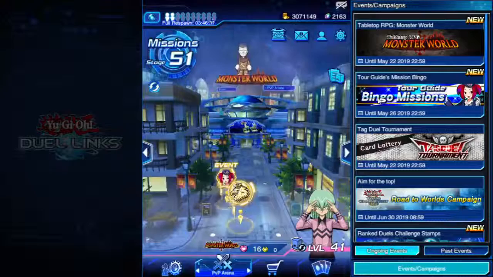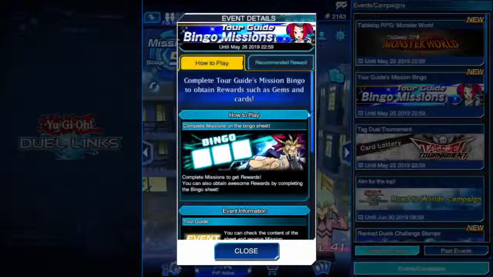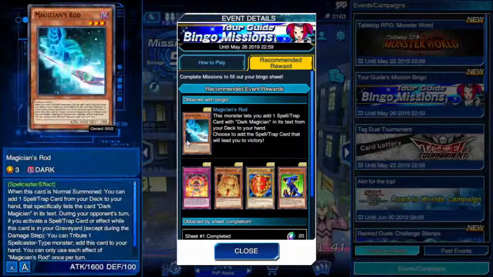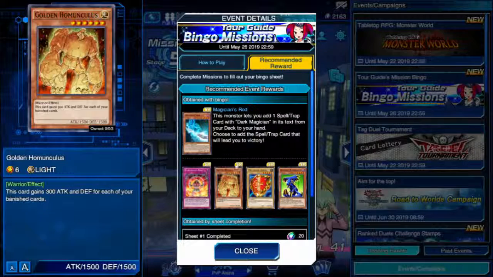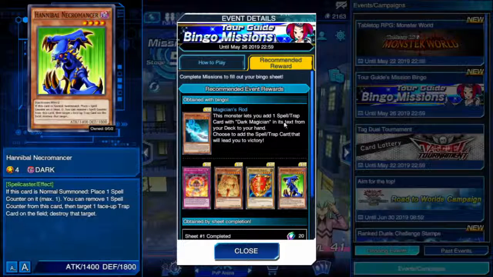There is a set of bingo missions. I'm not really going to cover these just because the cards that you get out of it are not new. You could all get them from random little previous events, like login bonuses and stuff like that. But I will click through if you want to see them. So there is Magician's Rod. You can also get a copy of Battleguard Rage this way. There is Golden Homunculus. There is Millennium Shield. And finally there is Hannibal Necromancer.